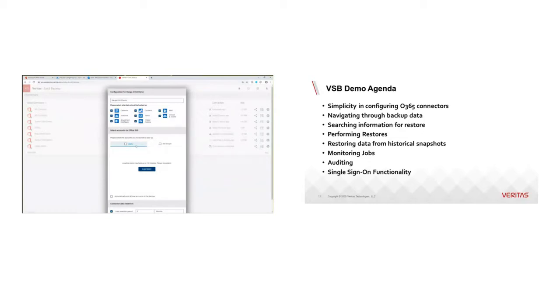Then you can either select users or groups. Ideally, you would want to select groups. So identify the users and then select the groups that you need to enable this particular option to, and then define the retention. VSB provides unlimited retention, but you can also specify a particular retention for your connector. Depends on your requirements. And then you can also provide role-based access as to who gets access to this particular connector.